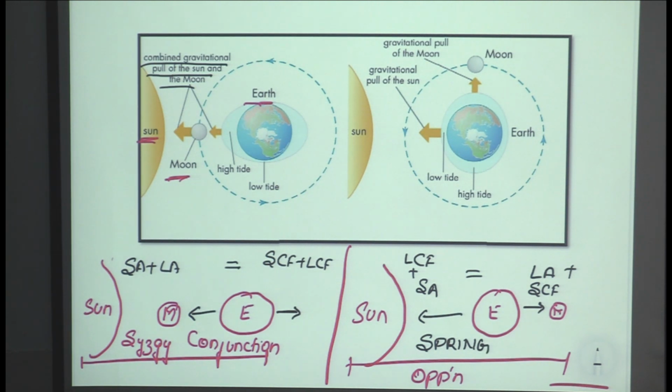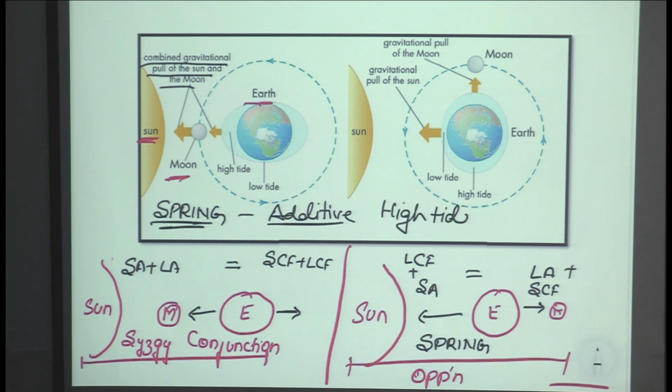So be very cautious with the point that spring tides, spring has nothing to do with season. Spring tide means additive tides. Being additive, they are high tides. What is adding to what? Now, if you concentrate on this image that I have constructed right here, if you can just see that point.